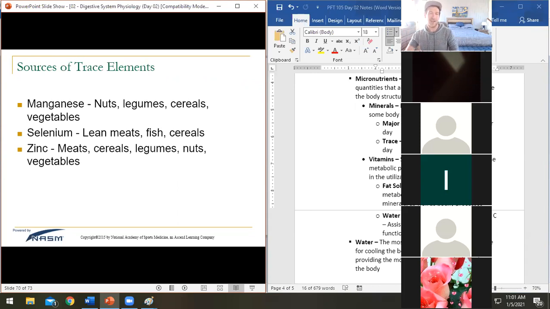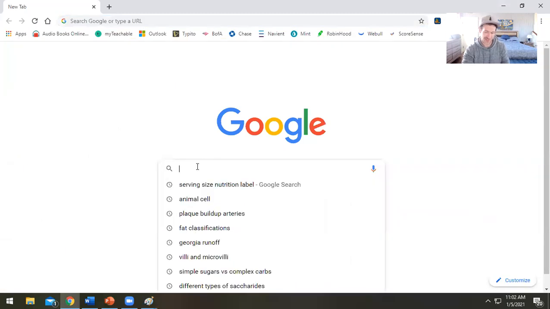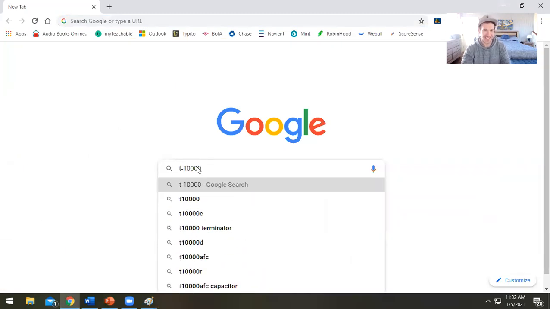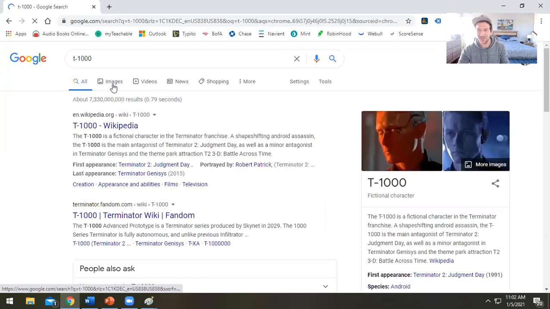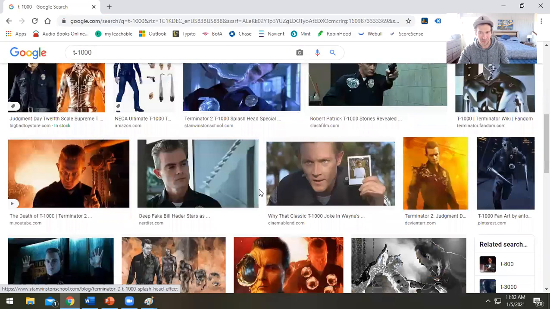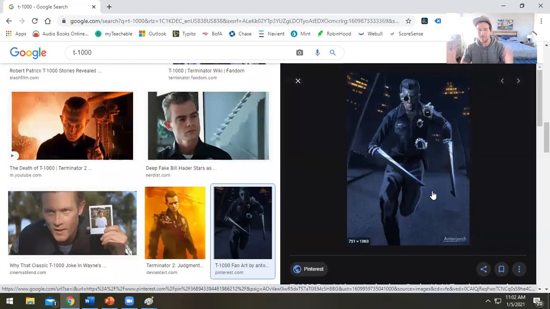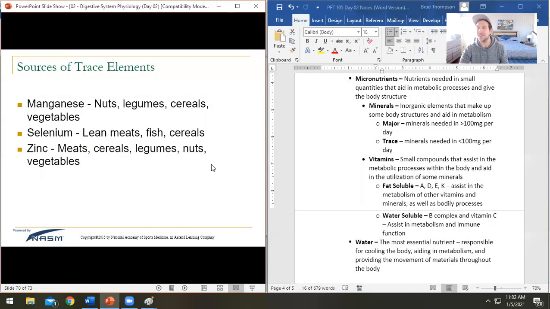Maybe it will. But what zinc does is your immune cells shimmy up next to a virus and they make, do you guys remember that? Sorry, I'm giving you one last weird fun fact for the day. The T1000. Do you remember the Terminator, the T1000? He makes the arm blade thing. He does this with his arms, right? Your immune cells actually do that.